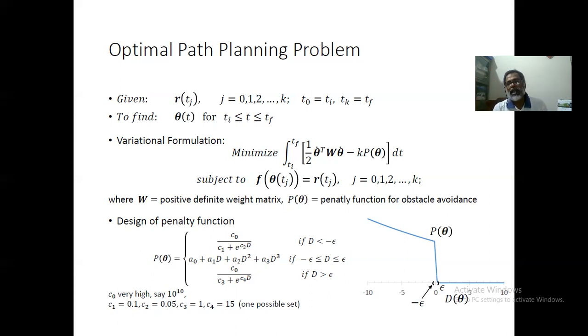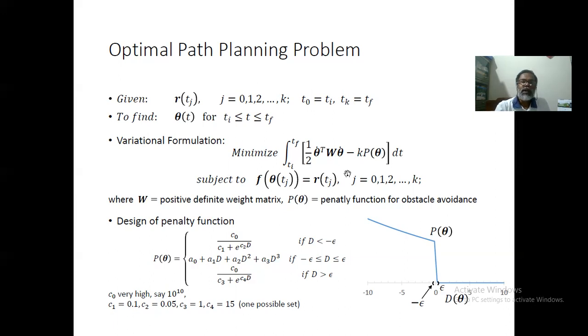Those variables being thetas at time ti, thetas at time ti plus something, thetas at time ti plus something more, and so on. That is discretized values, so n plus n plus n plus n, as many time steps as you use, capital N say. So the total number of variables of the optimization problem will be capital N into small n. And these are the constraints which you use, and you can minimize the objective function. Big problem, but you can.